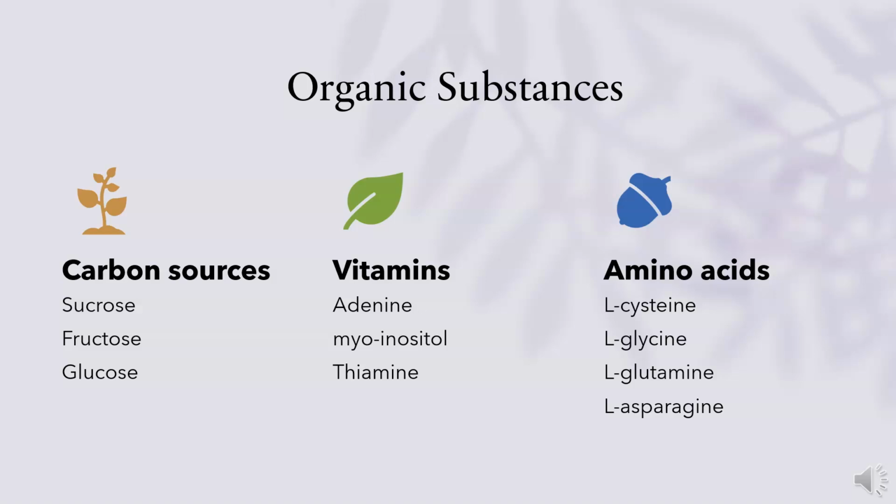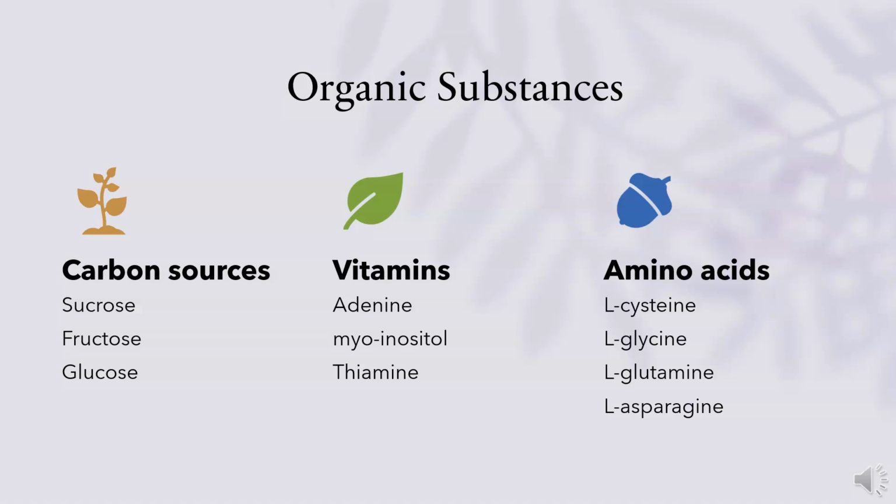Myo-inositol, a sugar alcohol in the B complex, is required in many media. In its phosphate form, it is part of various membranes, particularly those of organelles such as chloroplasts. Although not essential for growth, it is often beneficial in stimulating cell growth when added to tissue culture media. Thiamine, vitamin B1, is essential for most culture media because it functions as a coenzyme to assist in the organic acid cycle of respiration, also known as the citric acid cycle or Krebs cycle.